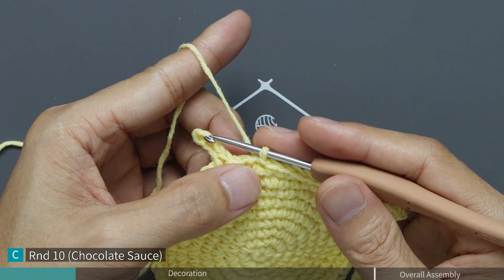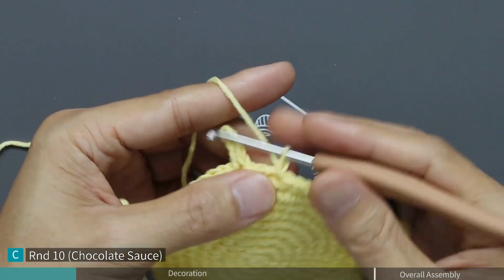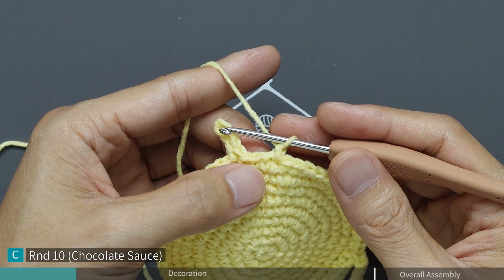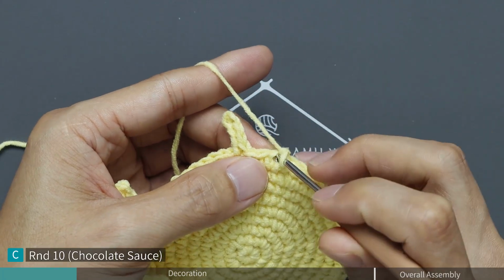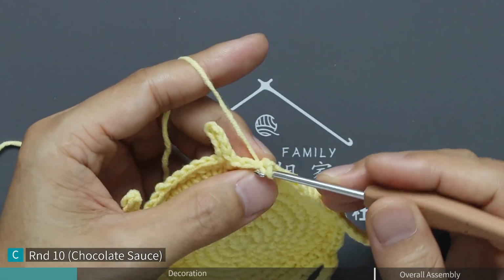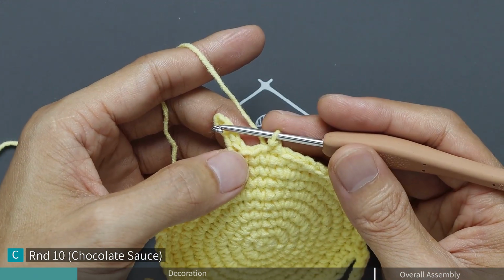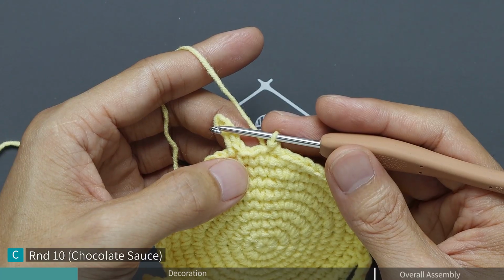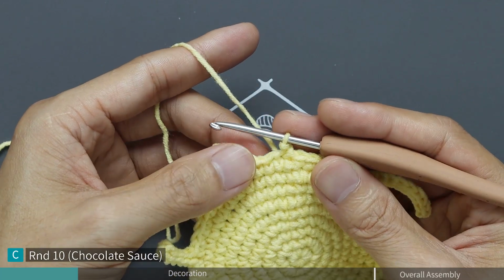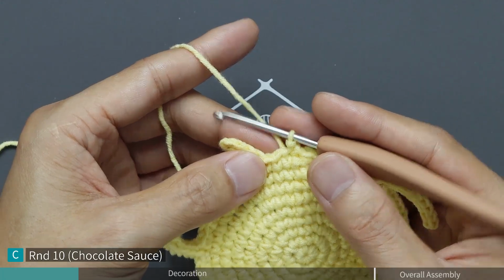Below, start crocheting the 10th round. Crochet 1 chain for the beginning chain. Insert the hook in the same position. Crochet 1 slip stitch. Skip 2 stitches. What comes after K? This means skip a certain number of stitches. Skip 2 stitches. Crochet 4 double crochets.